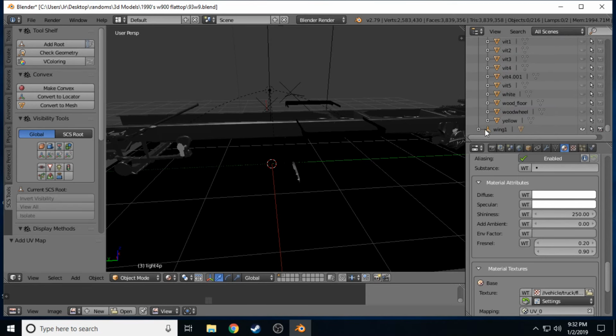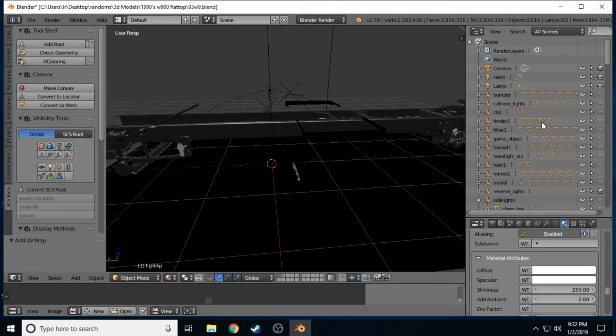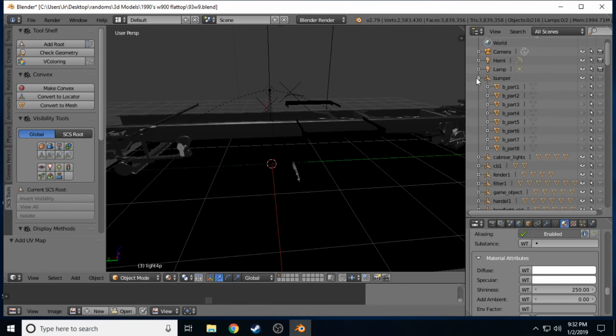Get rid of the wing. Okay, that's good. Make sure all this stuff's deselected so I can bake it. That looks good. I should know, but it's been a minute since I've messed with this.